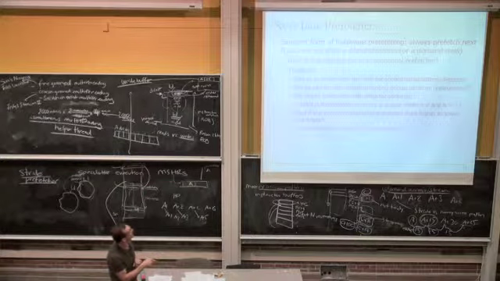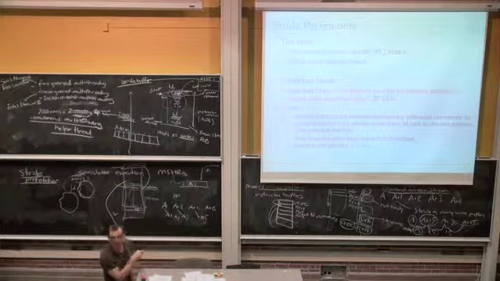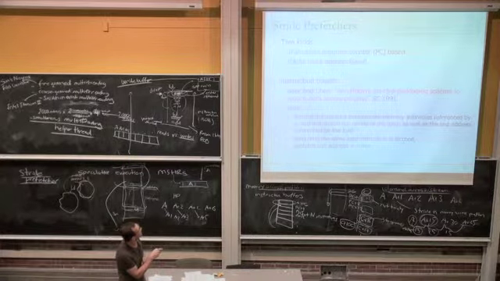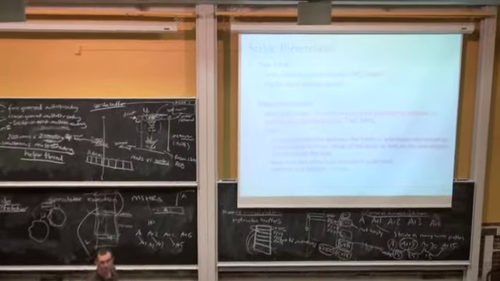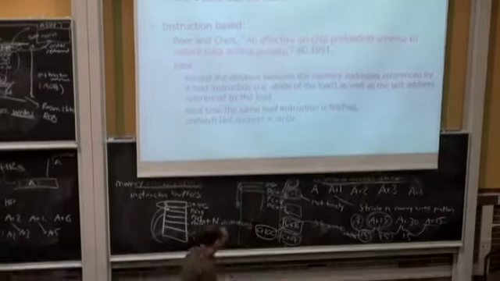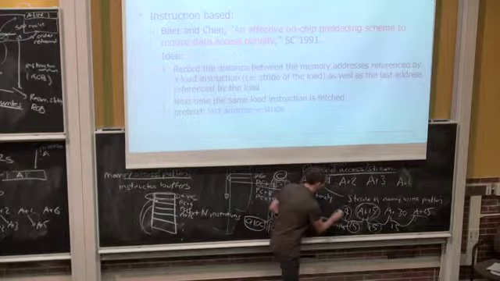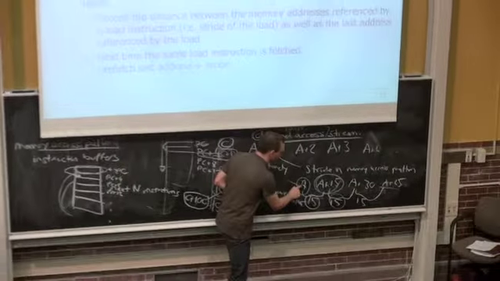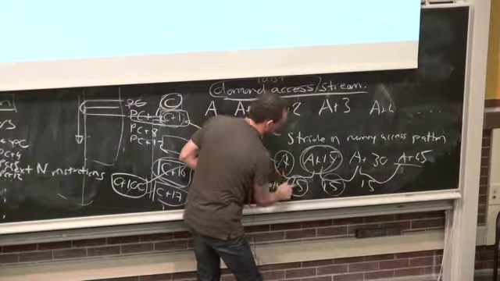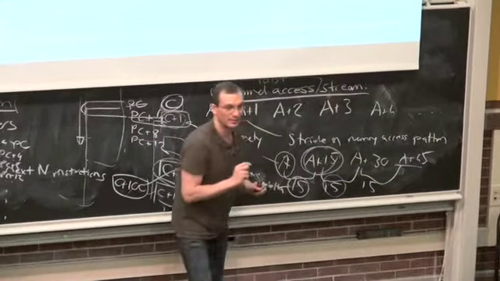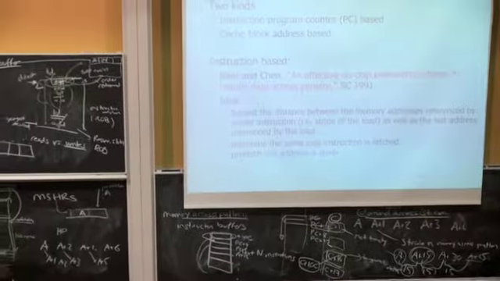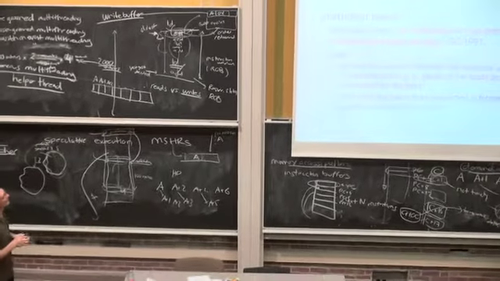That's why people have moved to prefetchers like stride prefetchers. And there are two kinds of this. One could be program counter based, one is cache block address based. What I described to you here was based on the cache block addresses, right? Based on the cache blocks that miss in the cache, the hardware detects the stride, right? But you could do this based on the program counter also, based on the load, right? And we'll take a look at that.